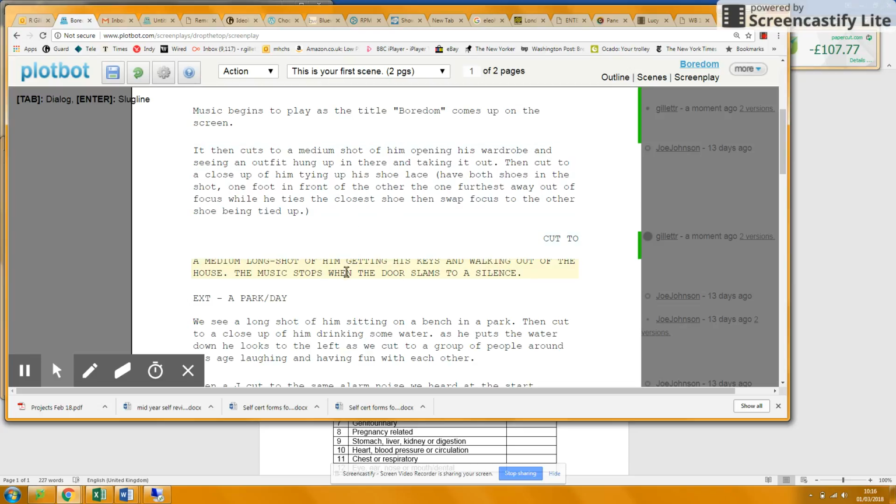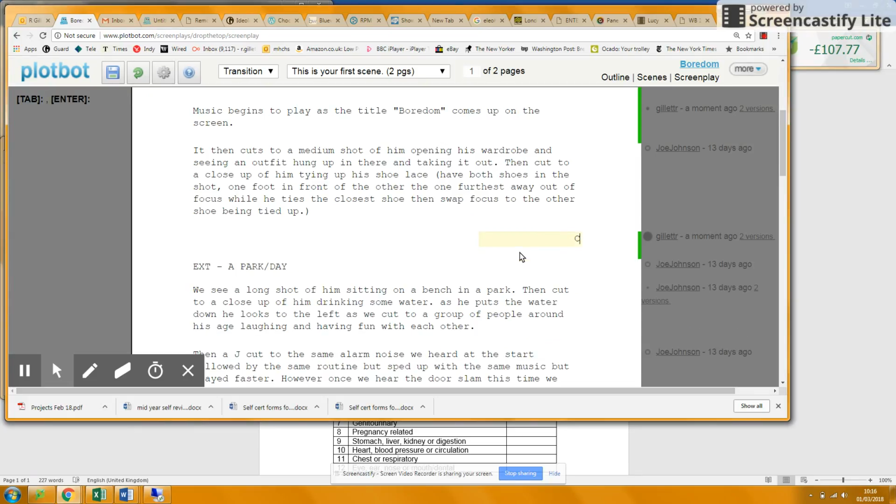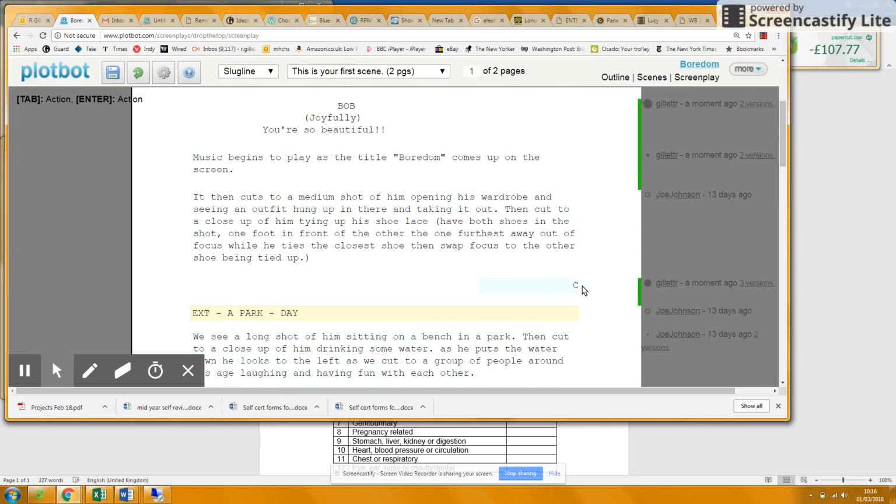So for this one, you would say he gathers his keys and walks out of the house, the music stopping when the door slams, and then for transition you would put cut to, and then you would be here. Then you go to slug line. So it's just format really.